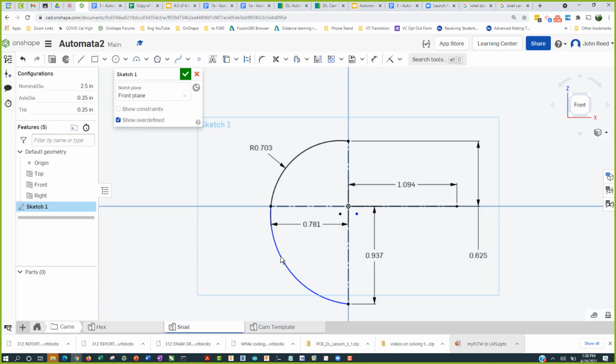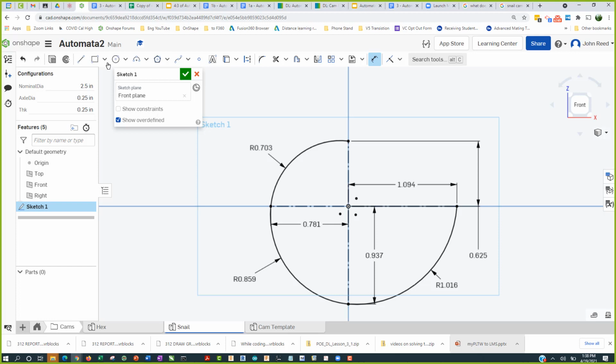And we'll place it and then dimension it. 5.5 times nominal diameter over 16. Again, here to here. 6.5 times nominal diameter over 16.